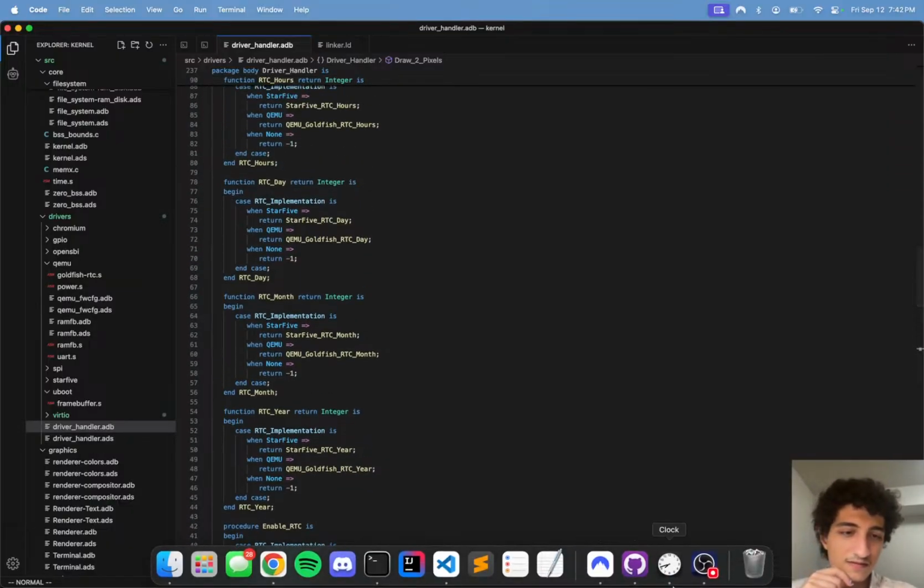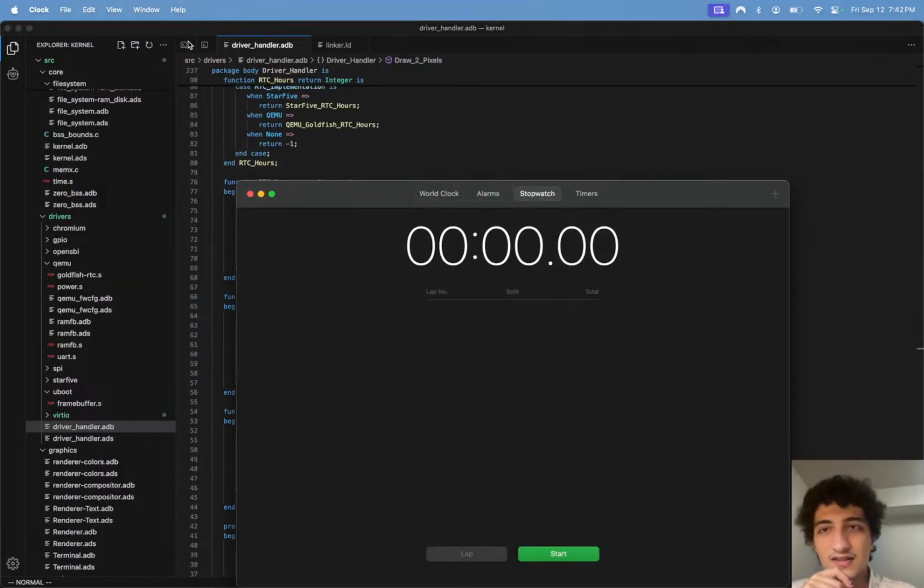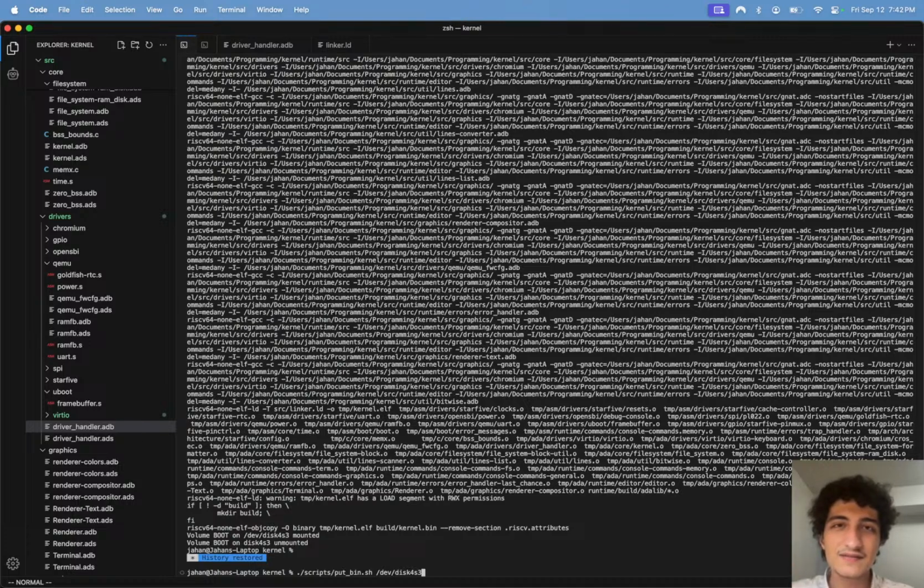To start out, first I have a clock here. Let's set up a baseline for how fast this thing is.